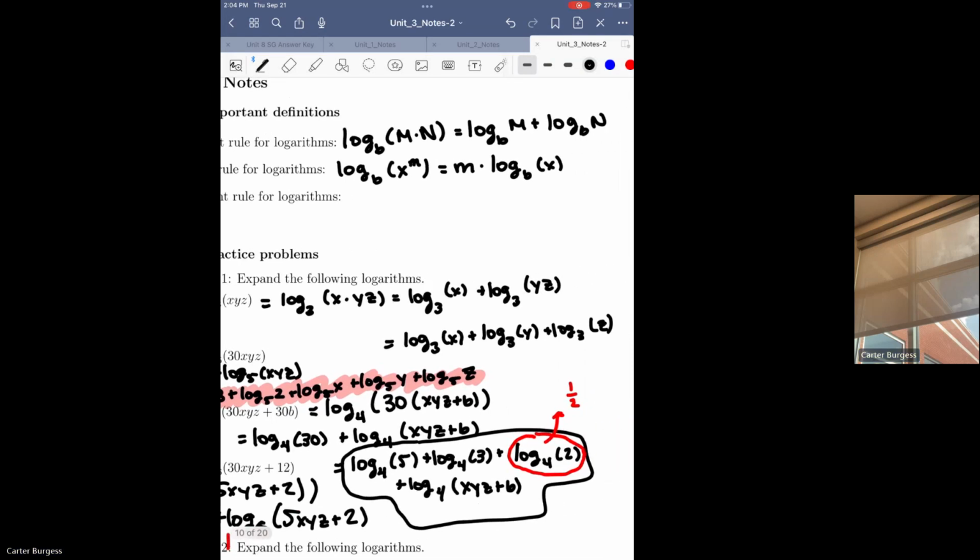So this is log base b of two results that are being divided together. If I take a result and divide it by another result, what do I do with the exponents? We subtract the exponents. This is going to be log base b of m minus log base b of n.